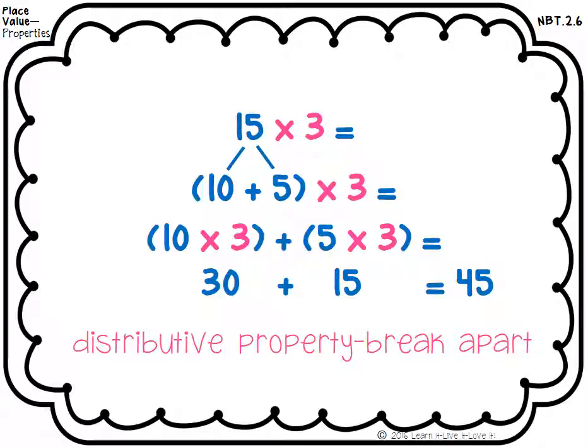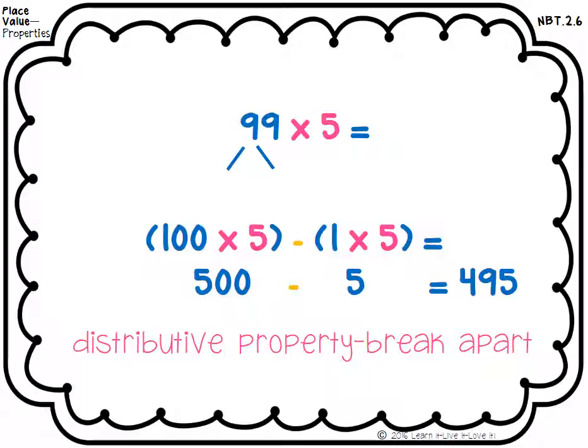And I intentionally picked this number too because, again, this is one that you should recognize as a landmark because of thinking of time intervals. We know that 3 15s is going to be 45. And that's the distributive property. You break it apart, but then you also put it back together to find that final product.